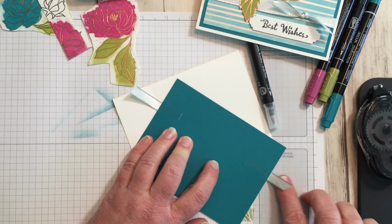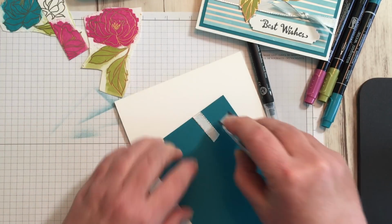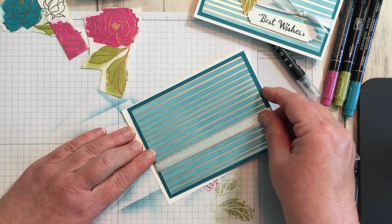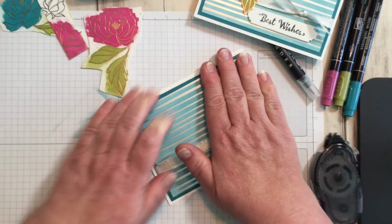And hopefully I'm still in this picture. I know sometimes when I do a video, this thing moves and then it'll get out of the camera range. That's straight, yep. Okay.